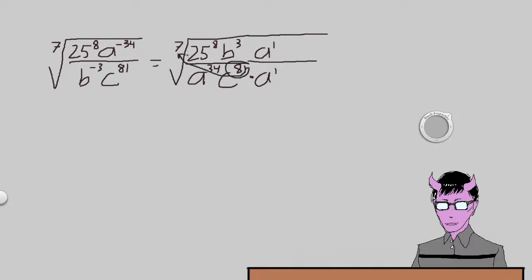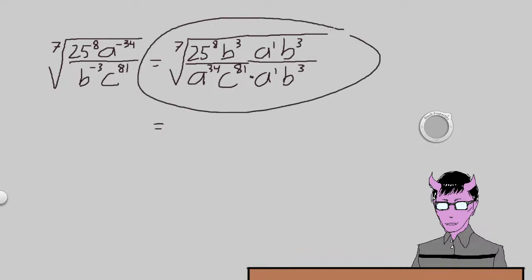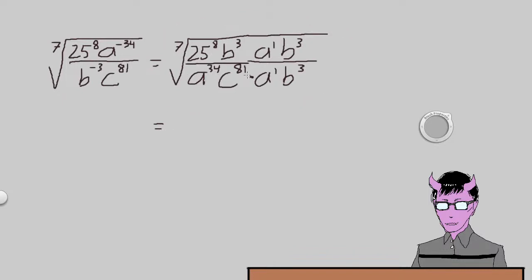Is 81 divisible by 7? No, it is not. It's 1, and so we need to add 3 more, so b to the power of 3. Because, again, 3 plus 81 gives us 84, and then 84 is perfectly divisible by the 7. But multiply to the top as well. And that's the strategy that I would usually use for these type of problems. This is like the maximum amount of work that I would show. And now you just need to start consolidating some of these numbers and then yanking stuff out.